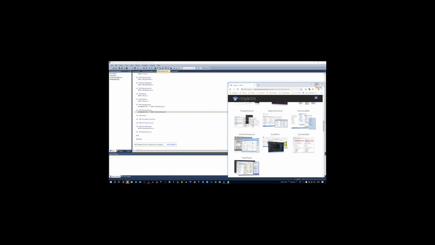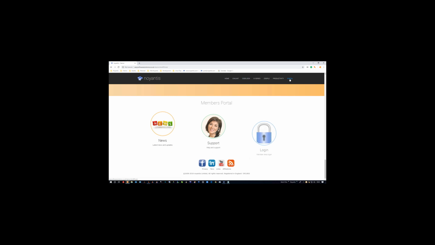So there is that, and the portal, which is down at the bottom of the page, we should be able to jump to it, will now take you to our portal, and it's portal.noyantis.com, and this will also have a revamp as well. Might do it in H5 or might do it in a NetTalk server. Can't quite decide which way to go with it, to be honest. But that will be changed as well for the portal. So changes are afoot, but all for the better. Cool. Thank you. No problem.